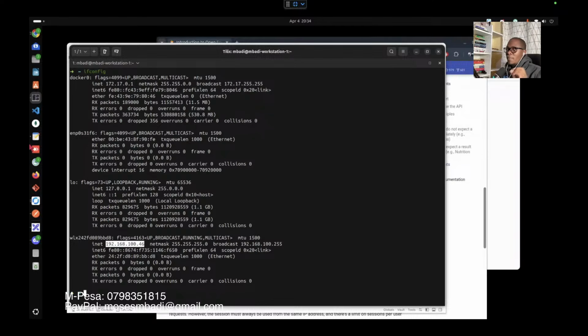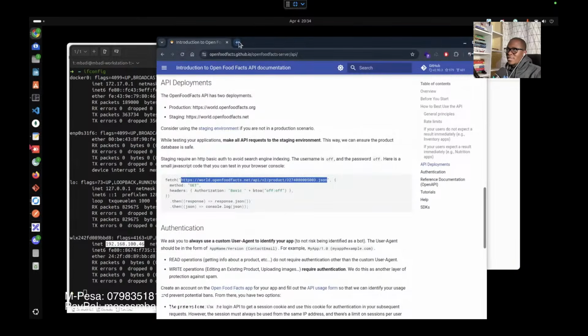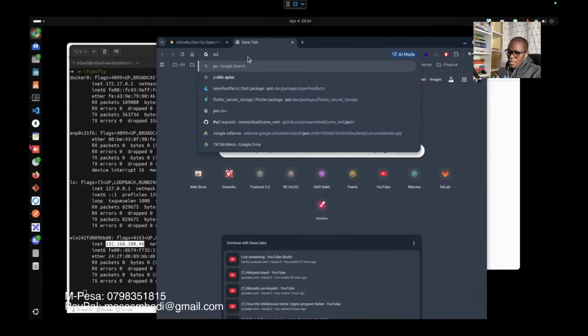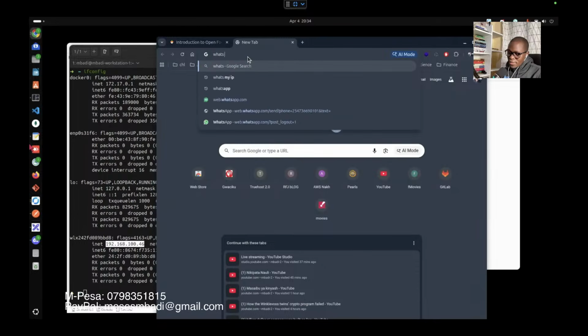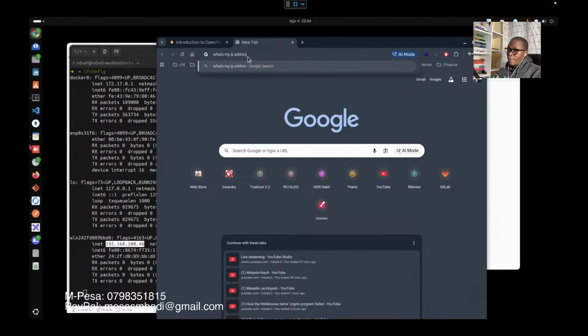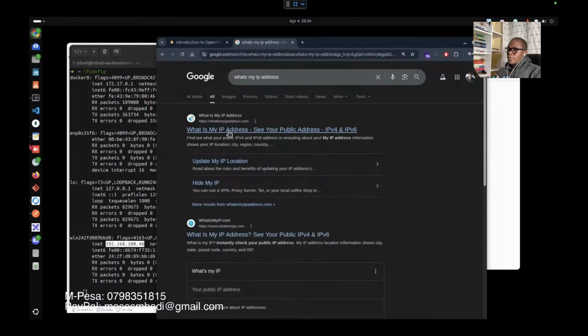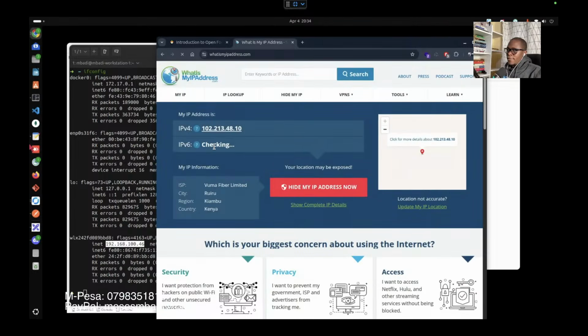To see your public IP address, you can just come to your browser and search, what's my IP address? All right, so my IP address, it's checking. Oh no, it's right here. Sorry, this is IPv6. Don't worry about that. So this is my public IP address. So just know any computer connected to the network has two IP addresses. Number one is the private IP address. Number two is the public IP address.